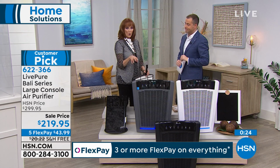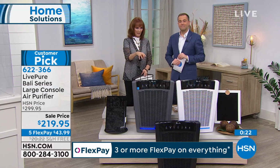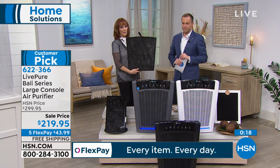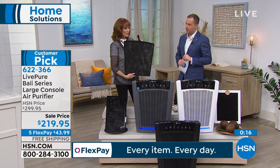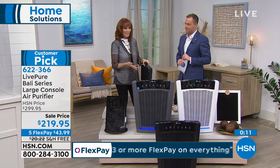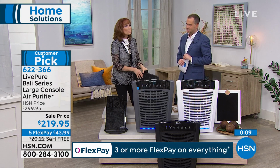And it's also Energy Star rated, so not only are you saving money today with the Flex Pay, and never having to buy a filter that would cost you another $100 if you were buying one like this, but it's Energy Star rated, so to run this machine is pennies. So it is a great unit.